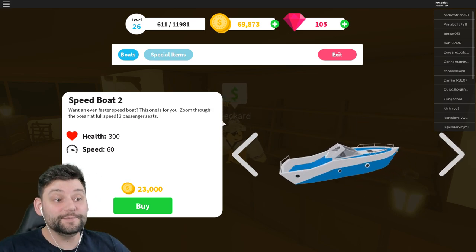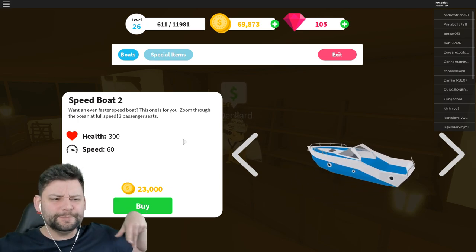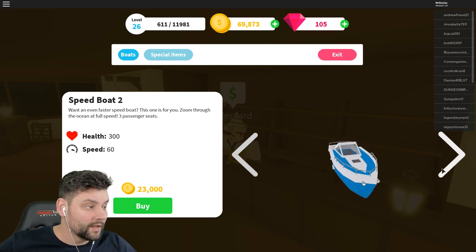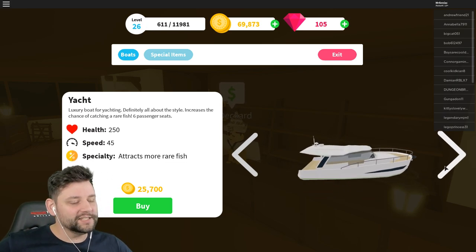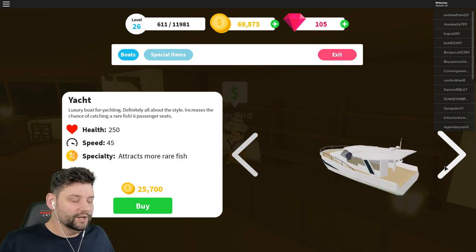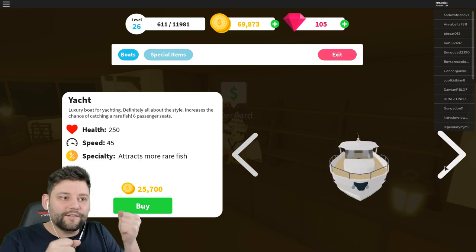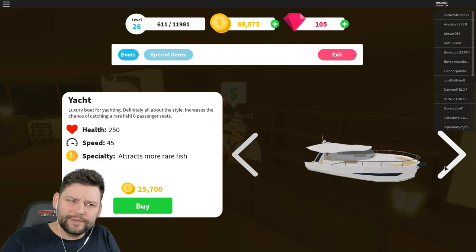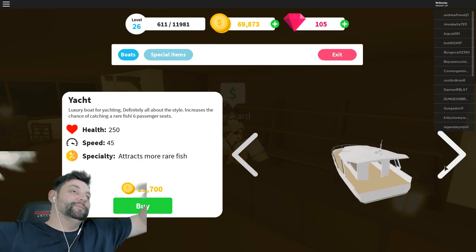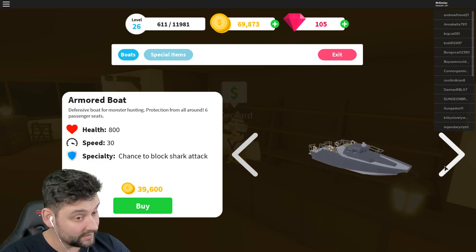The next one is a speedboat 2, which is super duper fast, but that's no speciality. You could say the speciality in this is the fact that it's really fast. It's got 60 speed. But then the next one, this one here, this is what I'm kind of interested in because this one attracts more rare fish. So if I was on this boat, I would get more rare fish. But I also have that fishing rod, that palm tree, that also gets more rare fish. So my rarity in fish has like gone ridiculously high. Now that's a good one. It has 45 speed. Interesting.